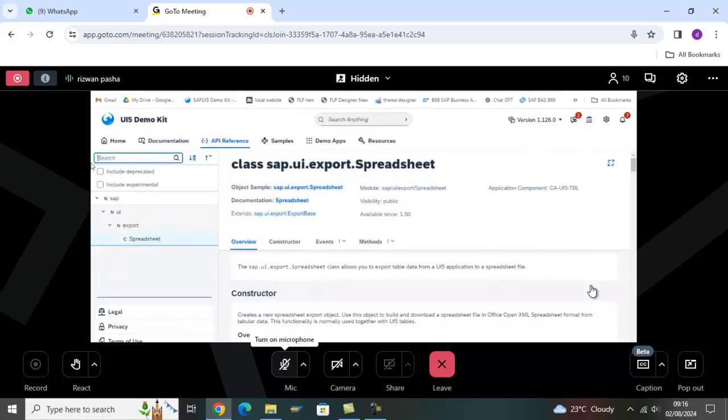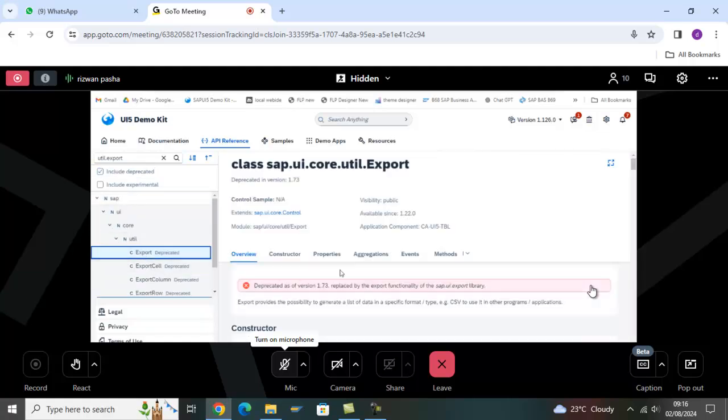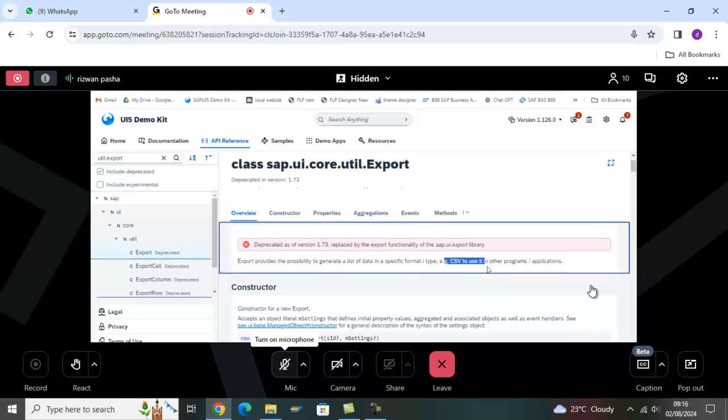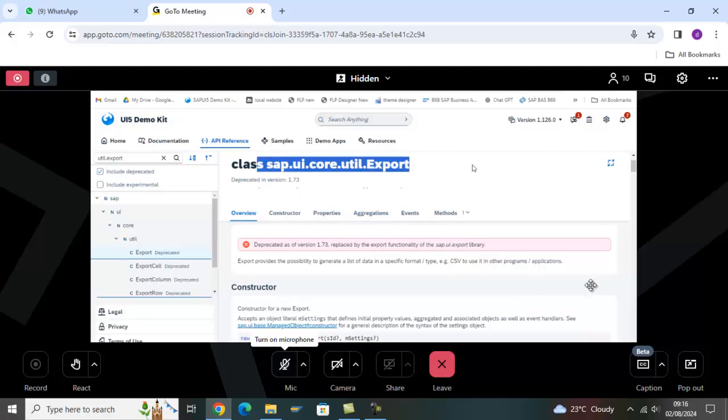Previously there was another library before spreadsheet, that is called util.export. Now when I search for util.export, you can see it is not showing, but if I include deprecated, now it will come. sap.ui.core.util.export. This is something which has the option to download in CSV. But this library is gone, and after that nobody is downloading in CSV.